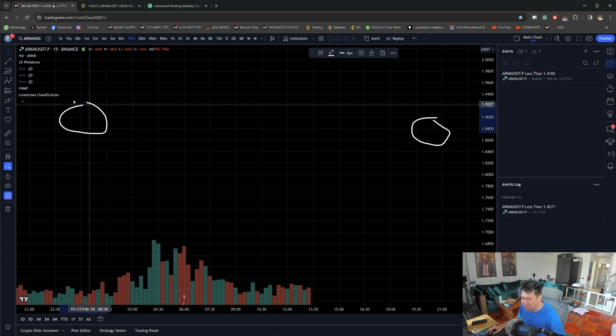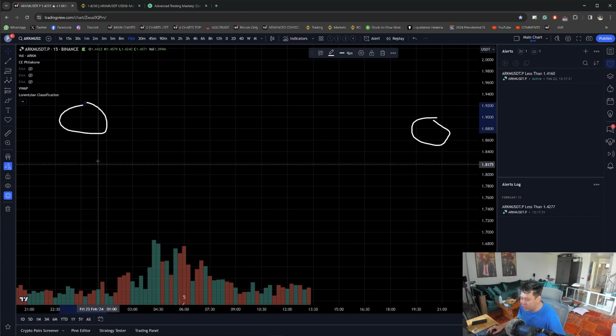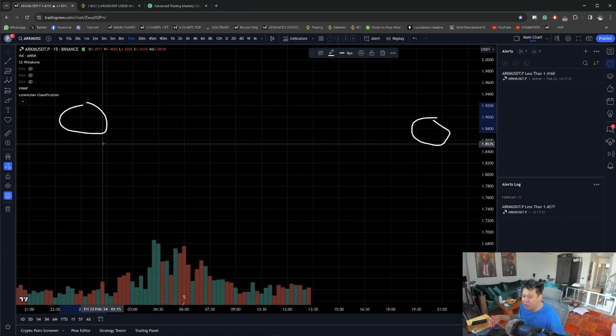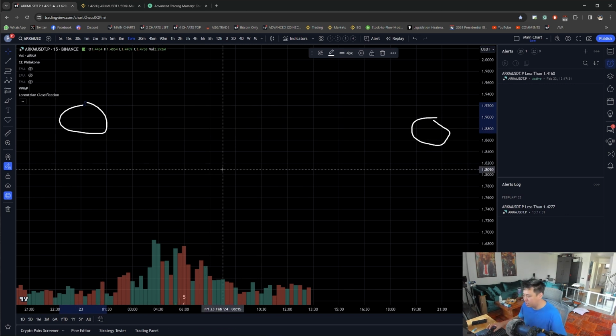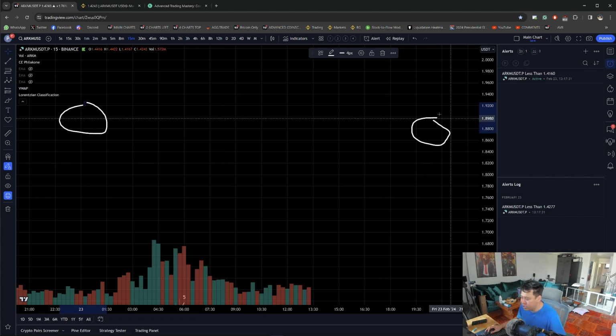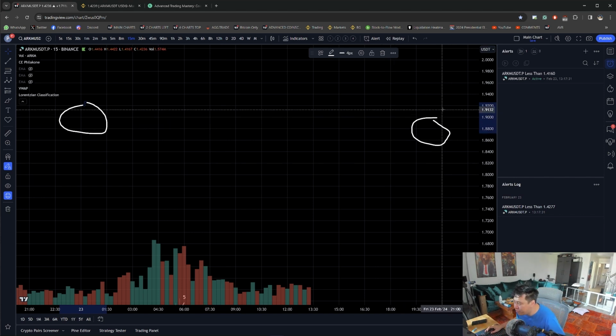So when you think about it, do you want to trade something on the far left side that has a sideways range, no volatility, perhaps even no volume as well? Probably not, because it's going to be very difficult for you to find a trade if there's no movement in the market. And then if you look on the other side as well, there's extreme volatility.